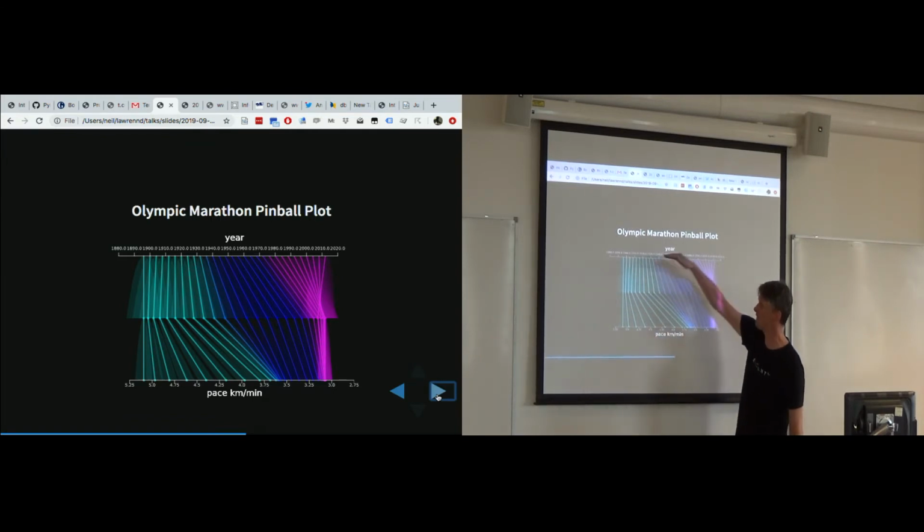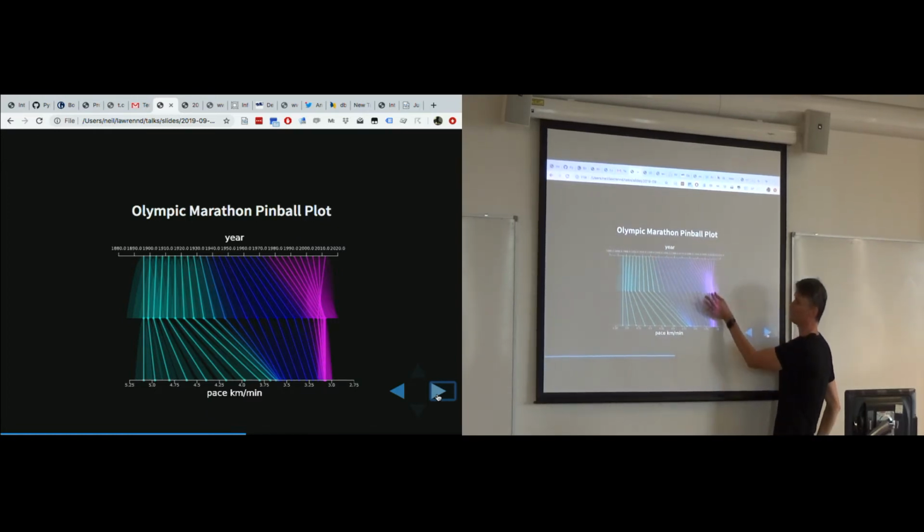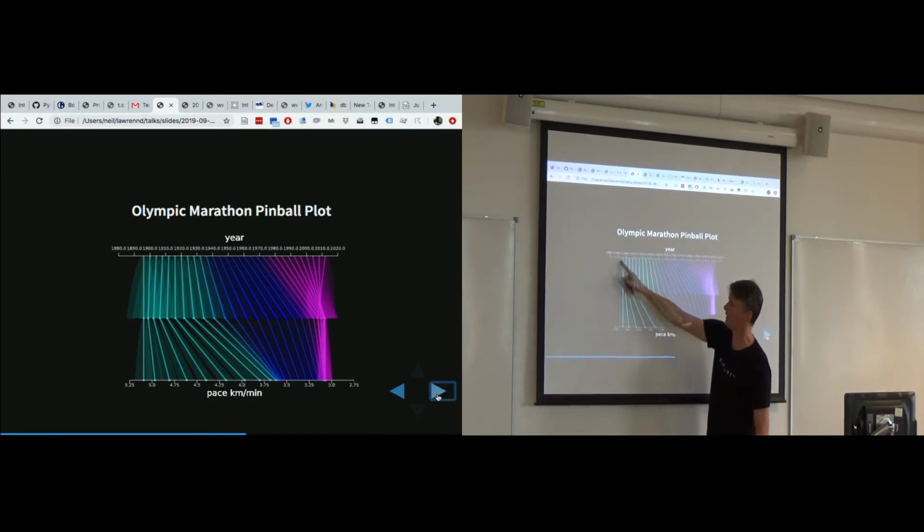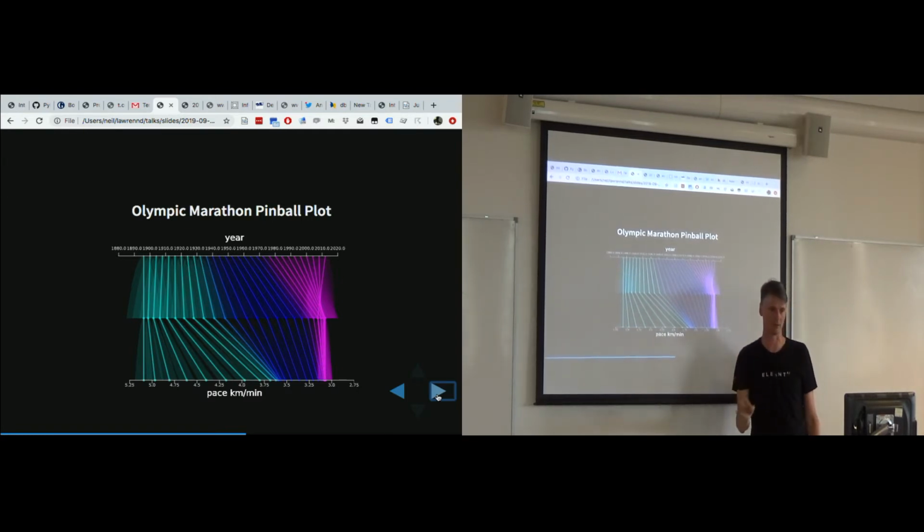So in these plots, when things are linear, they're just straight vertical lines. But what's happening is it's not quite linear. It's mapping all these points to a point here, and then it's mapping all those points down, with uncertainty each time. I'm showing you the uncertainty here as a sort of Gaussian random walk. So the idea is that the ball is moving with uncertainty through the pinball machine.